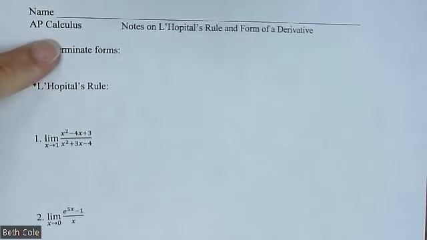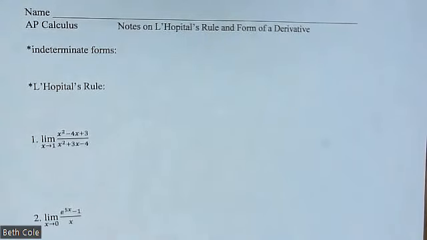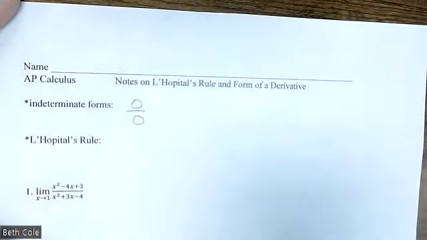We have talked about one indeterminate form already. Does anyone remember this? What does indeterminate mean? Think back to unit 1 with limits. What result did we get that we called indeterminate? When there's a hole in the graph, what do you end up with as your result? For example, if we try to plug 1 into this, it's 0 over 0. So your indeterminate form is 0 over 0. That means that there's a hole.